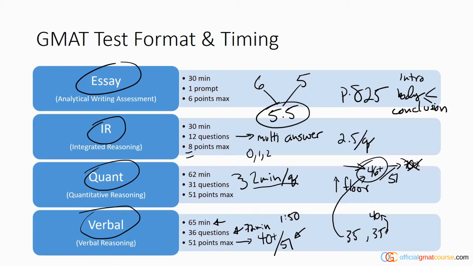You also have critical reasoning, CR. Critical reasoning is like a 1-paragraph section where you then have a prompt and 5 answer choices. There are multiple subtypes in here, but it's basically about analyzing an argument, choosing an answer choice that either strengthens or weakens, or some other sort of prompt along those lines.